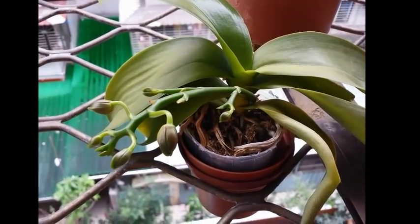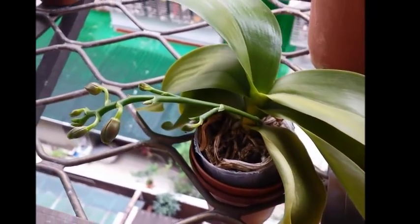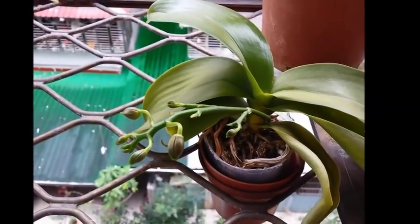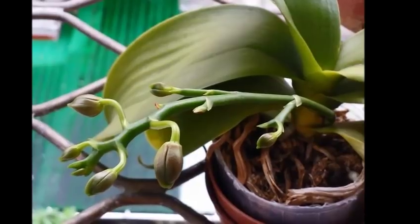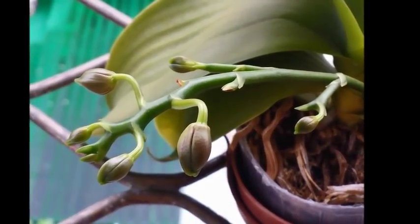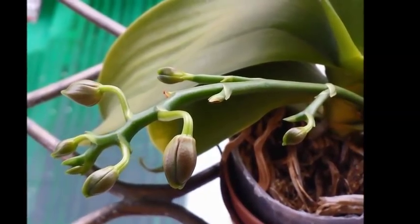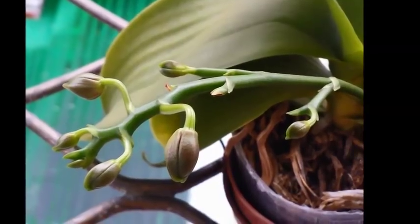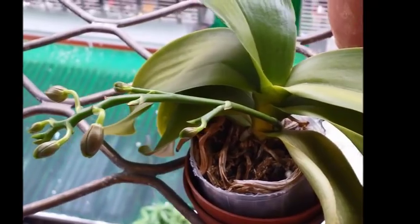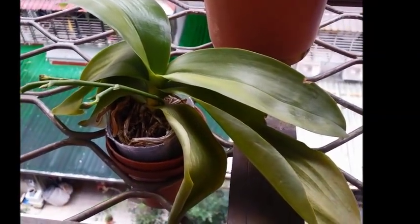But I think that just judging by the color of the leaves, this orchid can use a little bit of fertilizer. But anyway, back to this orchid's overall well-being. I think it's doing fine. And of course, this orchid is grown outside on the windowsill, actually outside of the window. Taiwan does have higher humidity, so maybe that's why this orchid is underwater, but is still doing okay and is still spiking and producing buds.